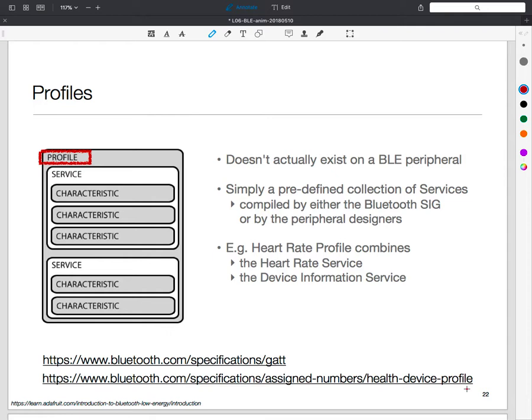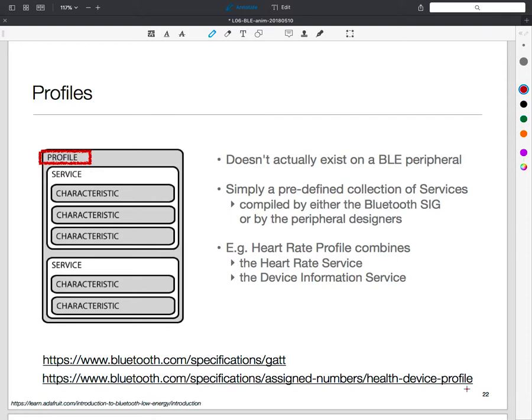There is no such piece of software or data structure called a profile anywhere. It's a definition of a collection of services defined by the Bluetooth standard. The idea is that products which seek to provide similar functionality can all claim to follow a particular profile, so that an app can talk to any heart rate sensor, for example.